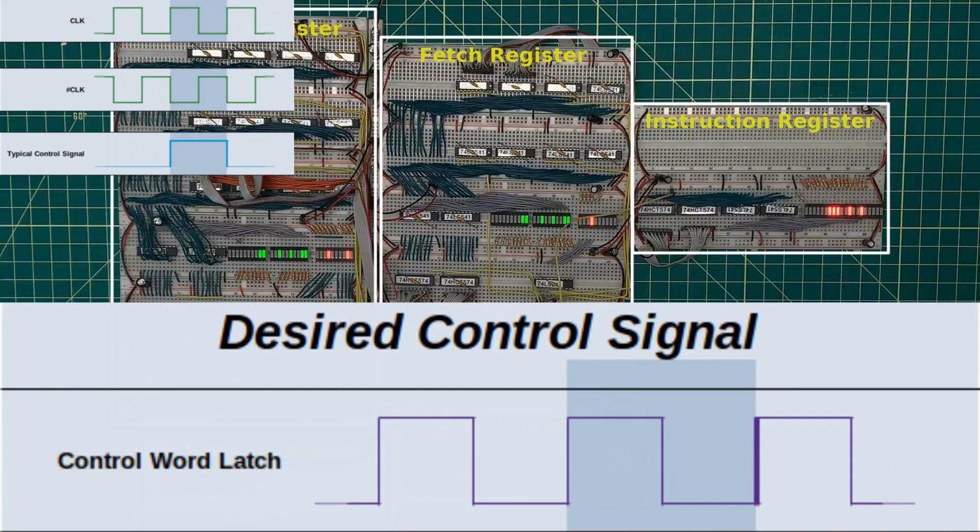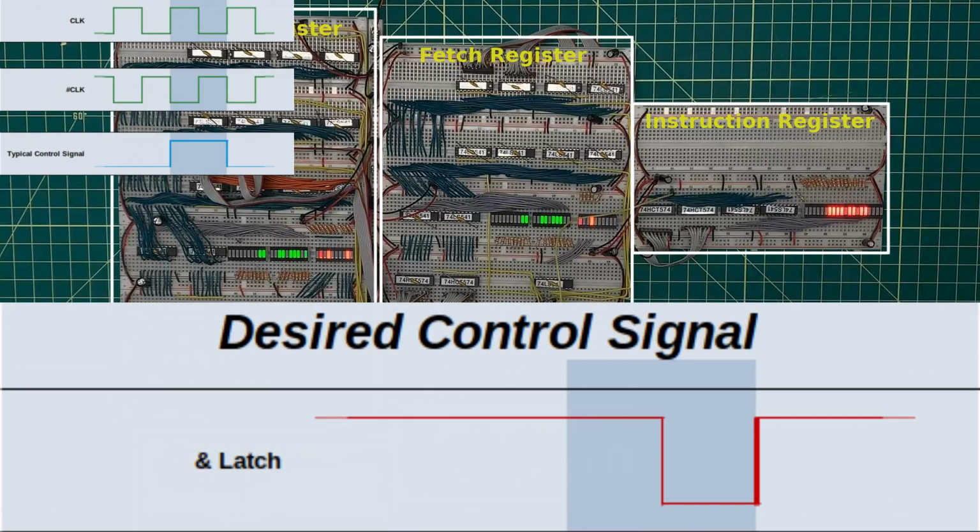Now, I also have a control word that I'm going to be latching so that I actually can reduce some of the latency and make sure that it is available through the entire clock cycle. And so that control word is going to be, again, a complete copy of the clock signal. And so as a matter of fact, the control word latch and the instruction and fetch register latches are all going to be driven specifically from the clock signal. Now I have an AND latch signal, and these are going to go off to registers, but may end up going off to other modules as well. And this AND latch signal is a little bit different.